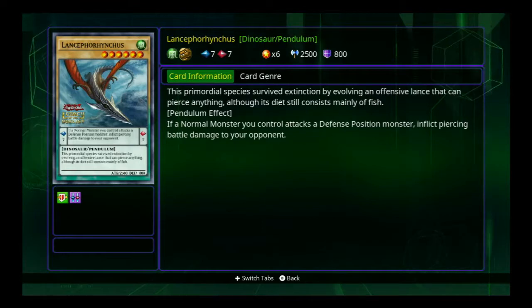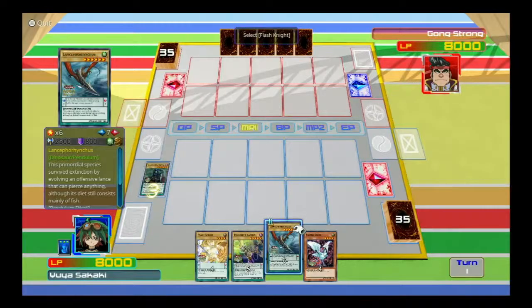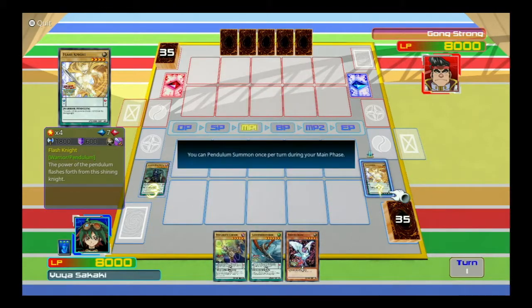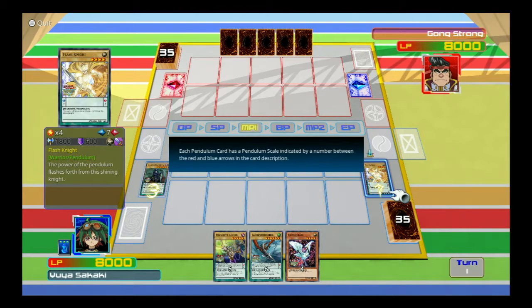Lanceporophonesis. Okay. If a normal monster you control attacks a defense position monster, inflict piercing damage. I want to do that instead. But we'll do what you want with the Flash Knight. You can pendulum summon once per turn during your main phase. Each pendulum card has a pendulum scale indicated by a number between the red and blue arrows in the description.